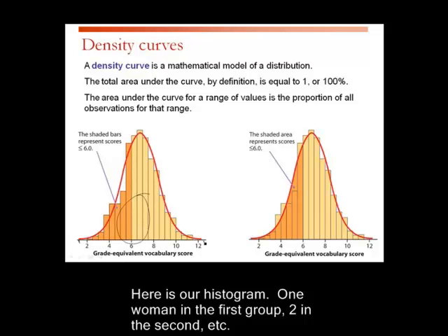Okay, let me rephrase this. All the scores fall under the smooth curve, right? So that means nobody else is going to get a grade which is not under the smooth curve. So 100% of the students get a value somewhere in the smooth curve. Therefore, the area under the smooth curve will always equal 100%, or in our case, 1. Okay, why is that important? Because now it becomes easy.